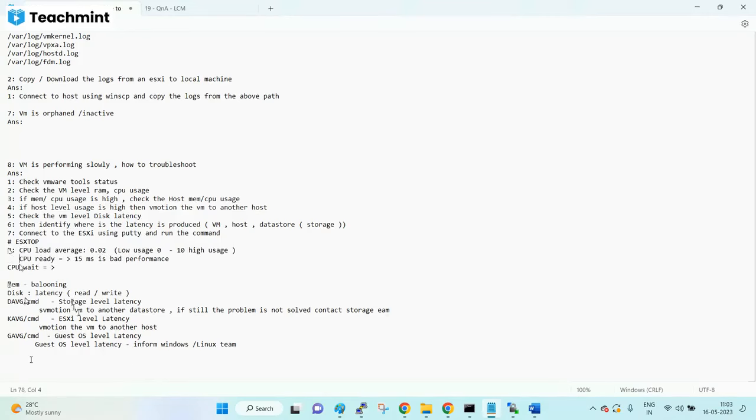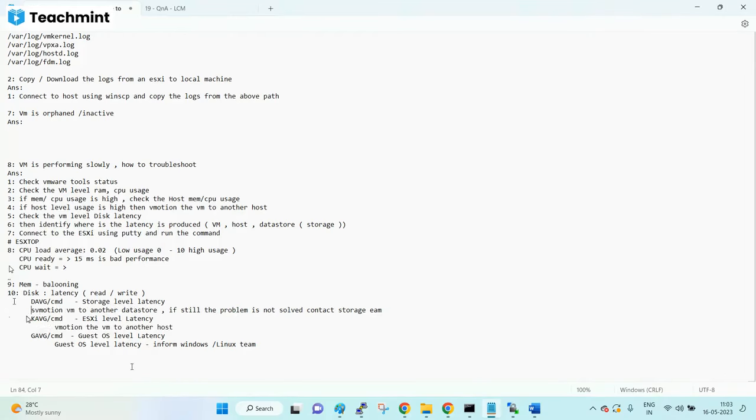Ninth, we can verify in the graph itself. Tenth, if you find any abnormal values, you need to act accordingly.